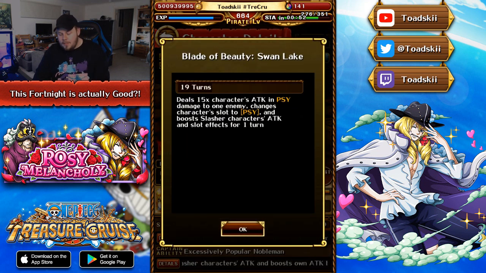His special ability deals 15 times attack Psi damage to a single enemy and changes the character's own slot to Psi, so he gives himself a matching orb and boosts Slasher characters' attack and slot effects for 1 turn. Now, I just quickly looked that up. It is confirmed that it is a 1.5 times attack and orb boost.